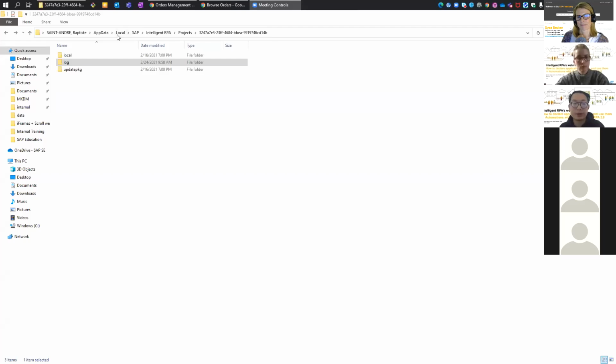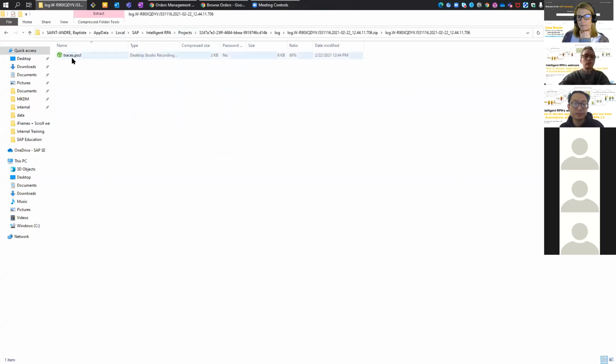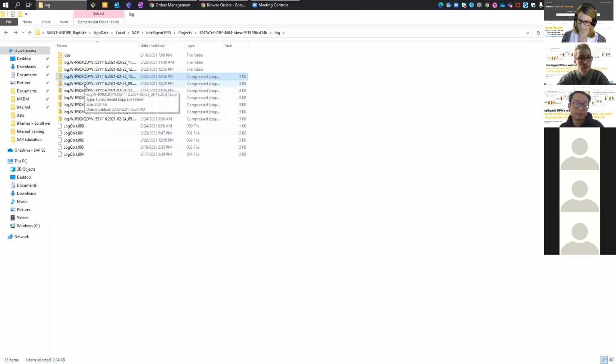So here, for example, I went to my project, which is downloaded on my local computer, and here I have this log message, etc. So here are the archives which are created at each run. But basically, it's for support teams. You can see the traces, which can be opened with the Desktop Studio, which contain the functional traces of your automation.